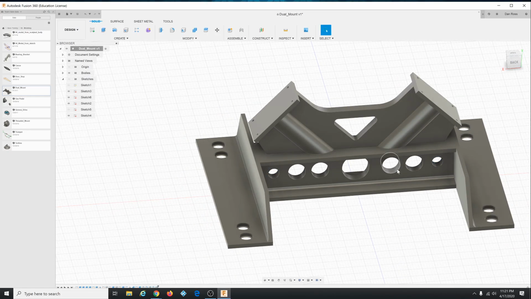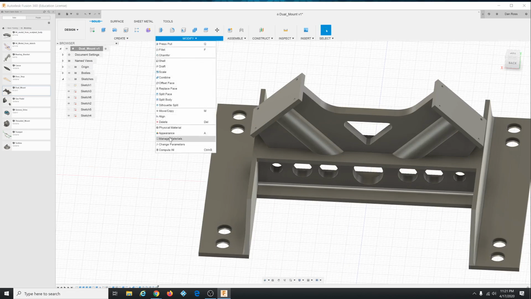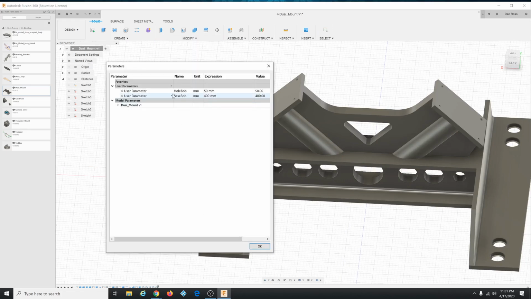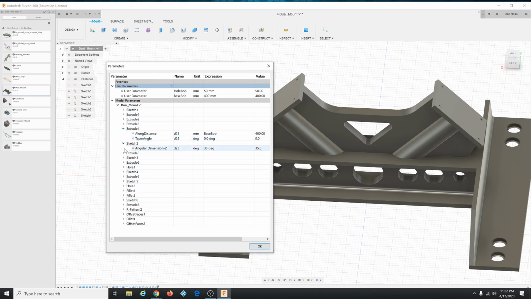And that's it. Just another way to edit stuff with these parameters that you can name. These are user parameters, right? The model parameters are all of the ones that you create when you're doing the create commands. It creates all of this data for each one of these operations that you perform.